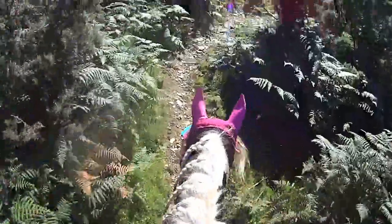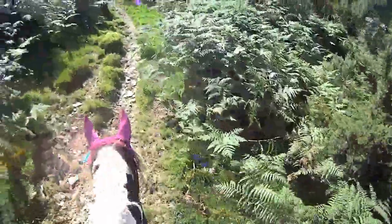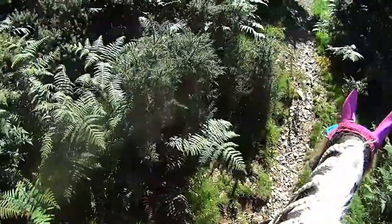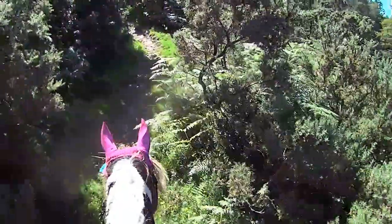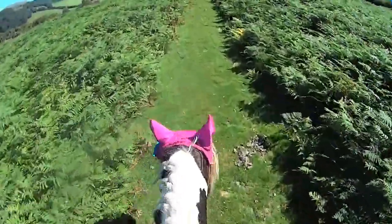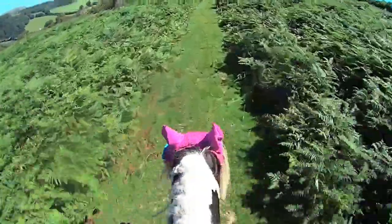She's got her ears back on there — I got off and did a gate. It's a really awkward gate that doesn't like to stay open; you've got to sort of push it uphill and it just slams back on you all the time. That's how I fixed her ears. And then we had a nice canter — this looks like one of the longest canters I've ever had on Pandora.